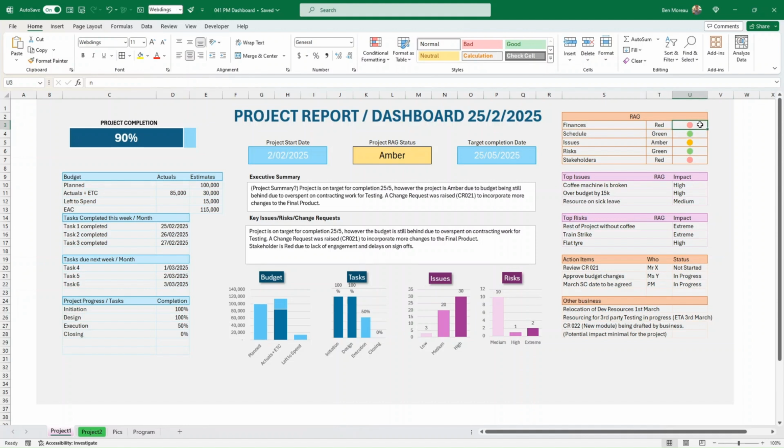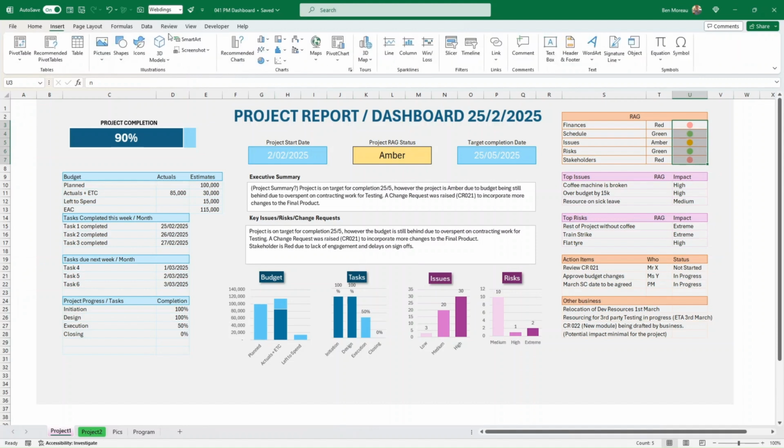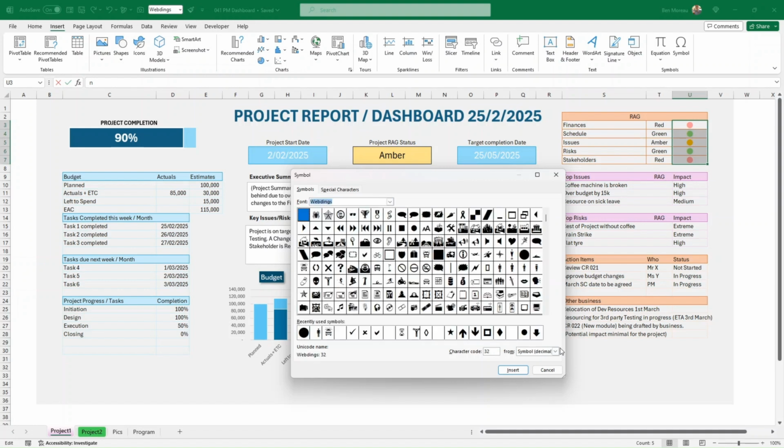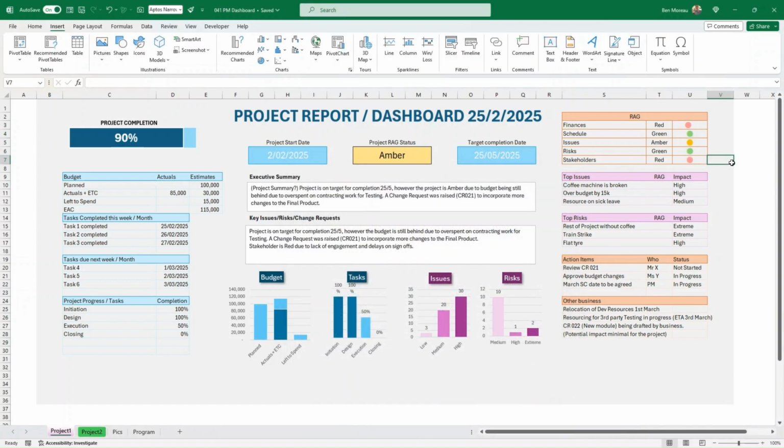And here I've created another cell where I just put a circle. For the circle you need to go into Webdings: you put insert symbol, and then you go into Webdings here, and you find this and you bring it back here. Now I've inserted one, I'm going to remove it.